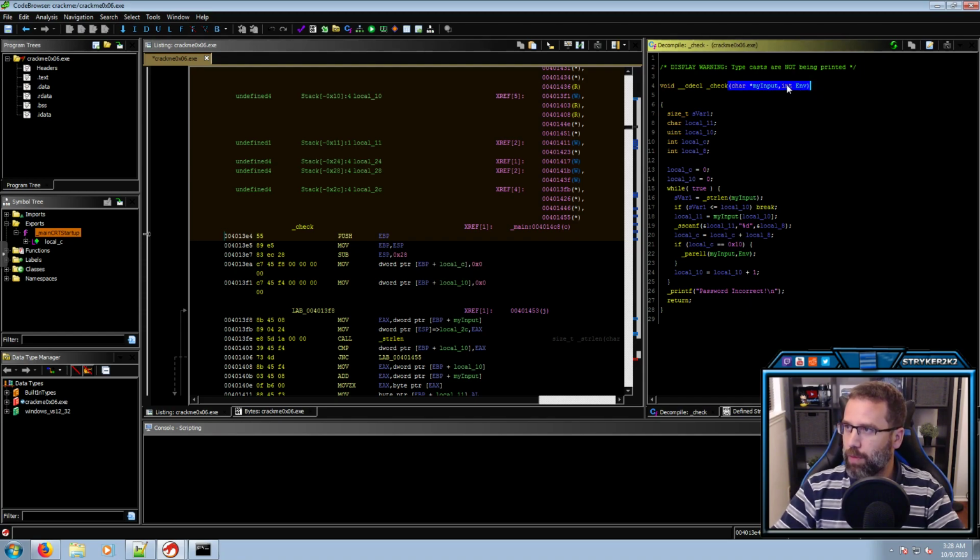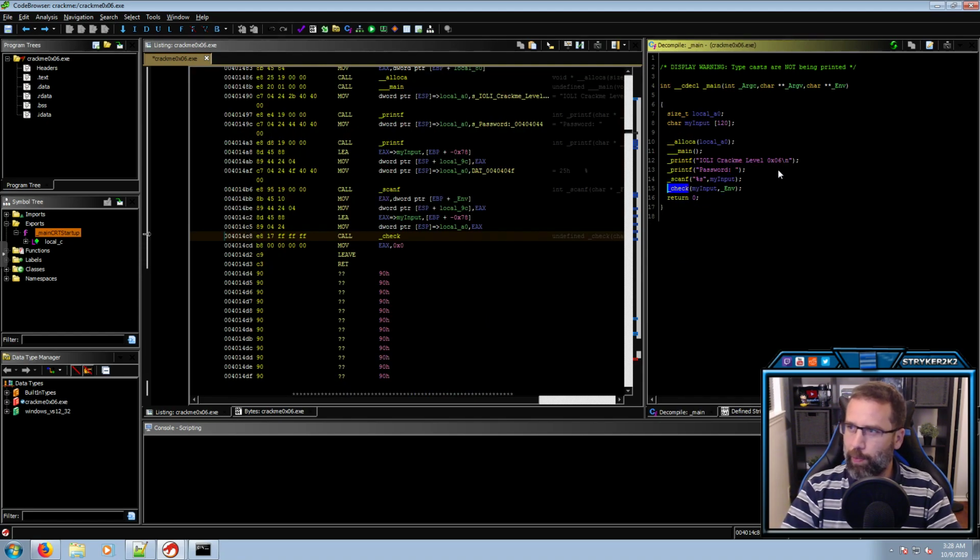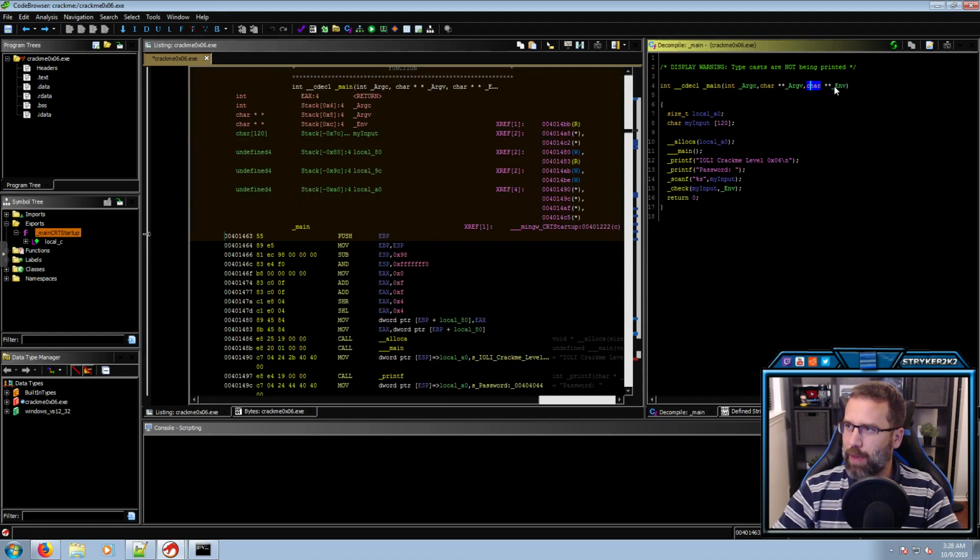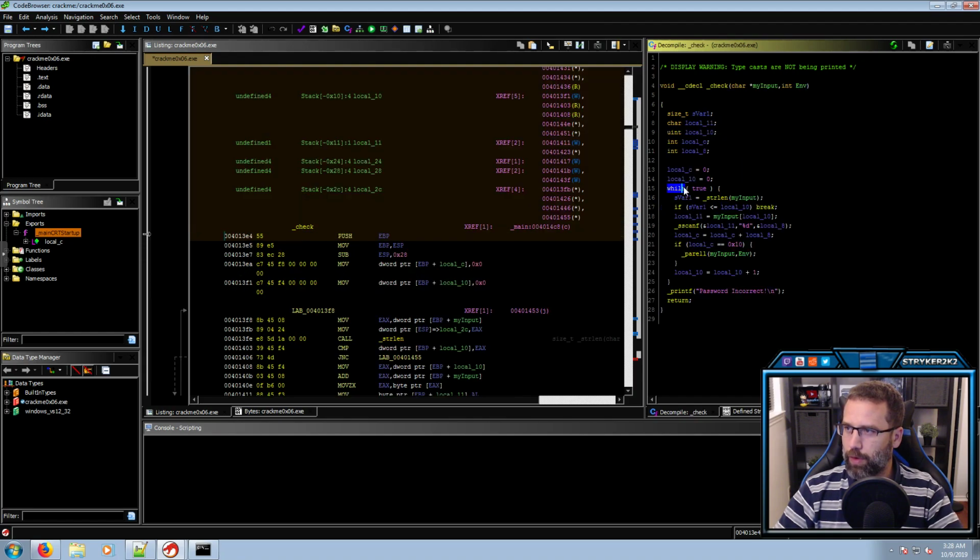And then this environment variable, for some reason, it changed it to an integer. So I'm going to hold down Alt, hit my left arrow a couple times. I'm going to go back one and see exactly how it was supposed to come in. Here it says it came in as a character with 2 stars environment variable. But when we double click into our check, we see that it changed to an integer.